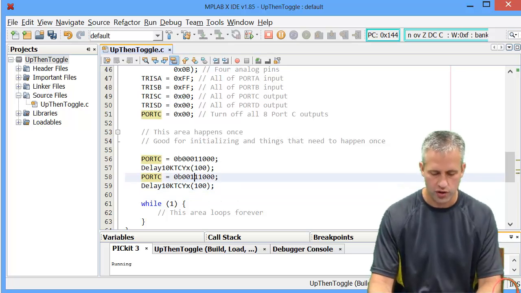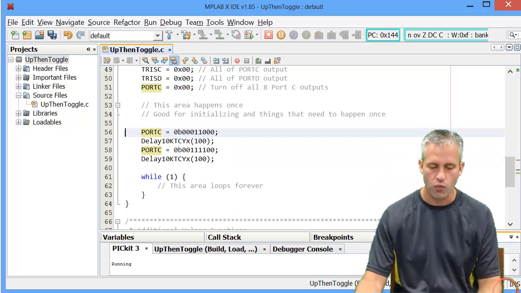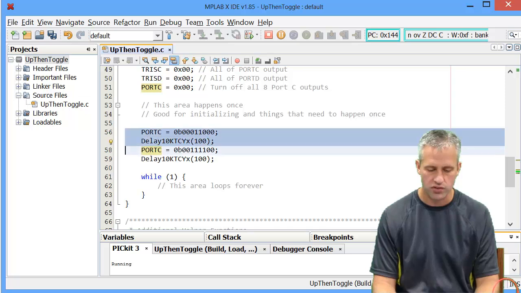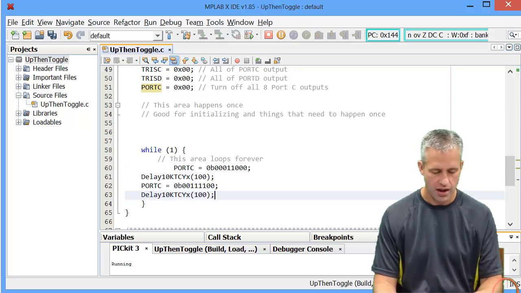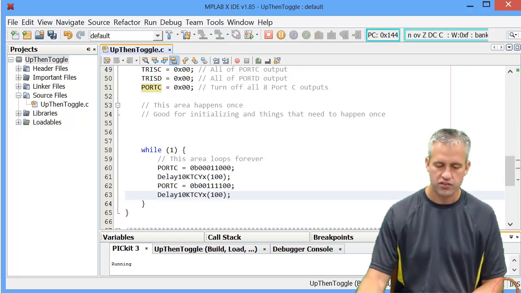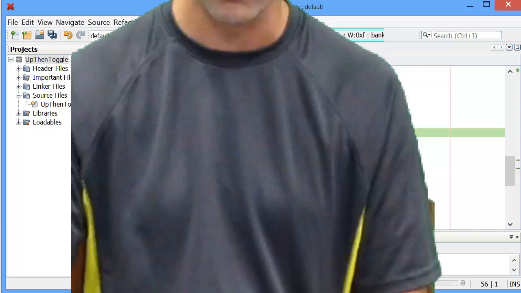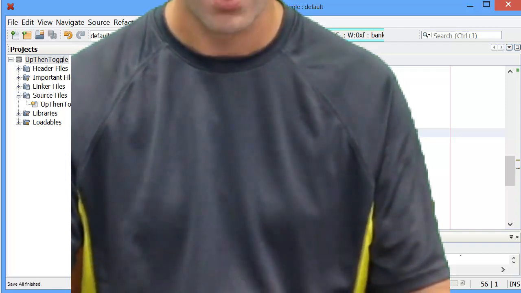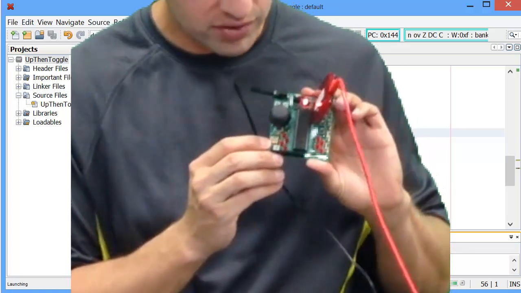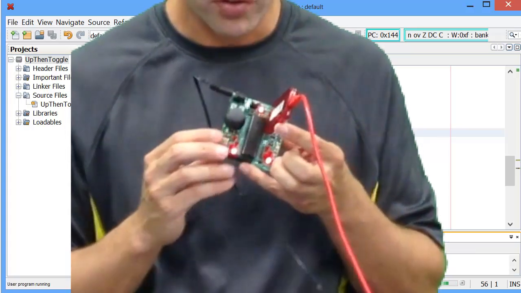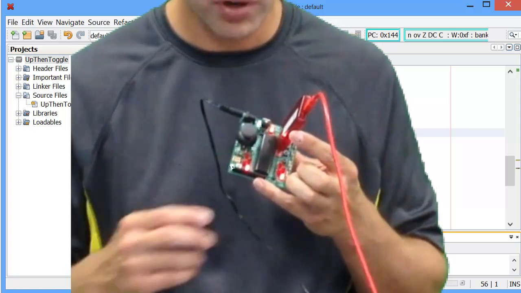And then we're going to make another change to port C and then delay. So what this is going to do is do it once because it's in the area that happens once. But if I wanted to move it down to the area that happens forever and hit Alt-Shift-F, you can see it'll do the 2 LEDs and then it'll do 4, and it'll just go back and forth forever doing that. So the goal is not to learn the programming, the goal is to make sure you can upload it. So now we've got something that will change. It's programming my target, so now it's got 2 and then 4, 2 and then 4. So pretty simple.